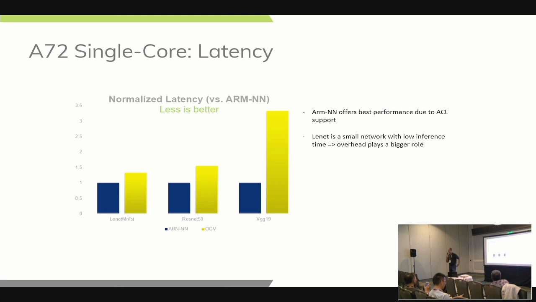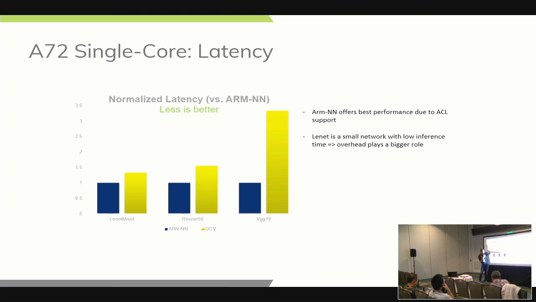And then, how much time do I have? I'm hungry. All right, so these are all normalized, because I would be fired if I showed you real performance data. The rest of the presentation has some more performance information, but it's all been normalized to protect the innocent. I think maybe the most interesting ones here, well, LeNet MNIST, not really that interesting because it's kind of small, especially running on an A72.